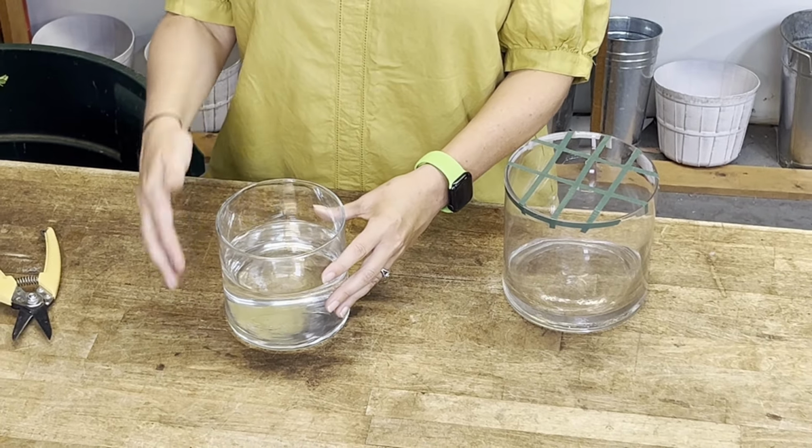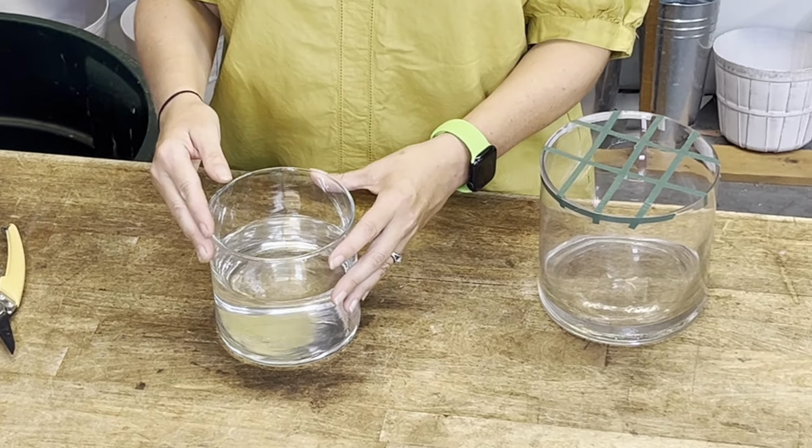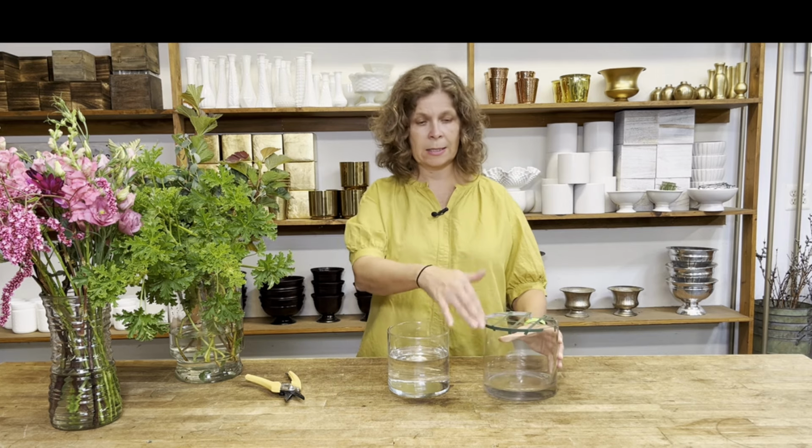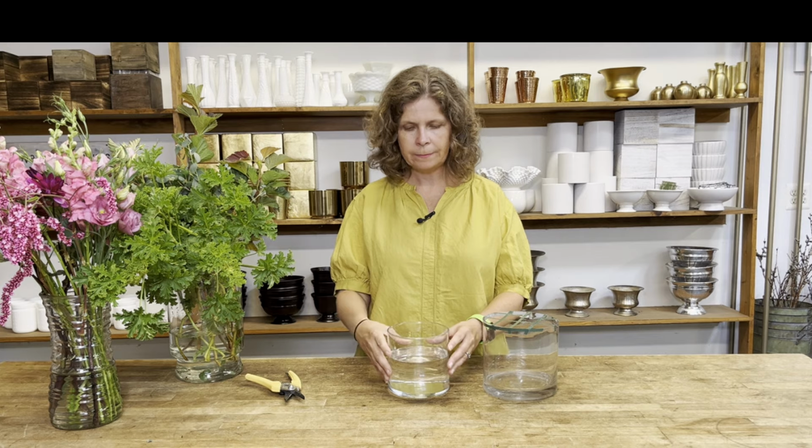And this size, the 5 by 5-inch vase, is perfect for tables like a 60-inch round or a dining room table. It's a little bit small for a 72-inch round. You could use something more like a 6 by 6 on a 72-inch round. But a 5 by 5 is perfect for a 60-inch round table, which is a common event size table.